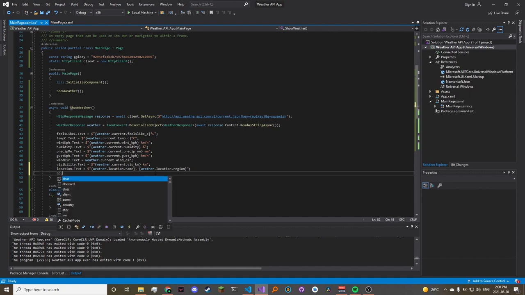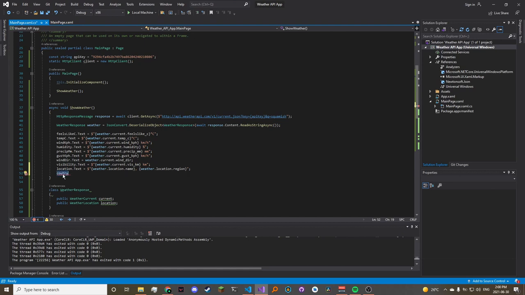Okay, and now we can go country, and these names might be different for you depending on what you name them in your XAML, right? These names come directly from your XAML, so if you're using the same names as me, that's fine, but if you're using your own names, make sure to use them instead of what I'm using here. Especially if you're using different types of data, like isDay, for example, I'm not using that, so you'll need to make your own name for that. So country's location, weather.location.country.